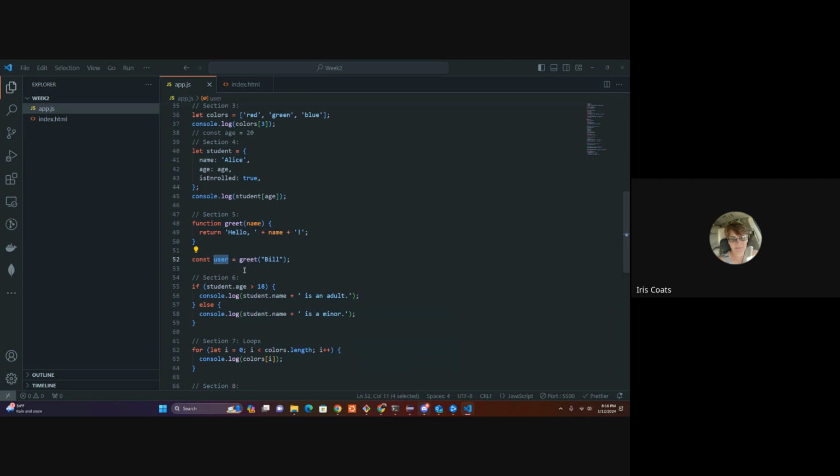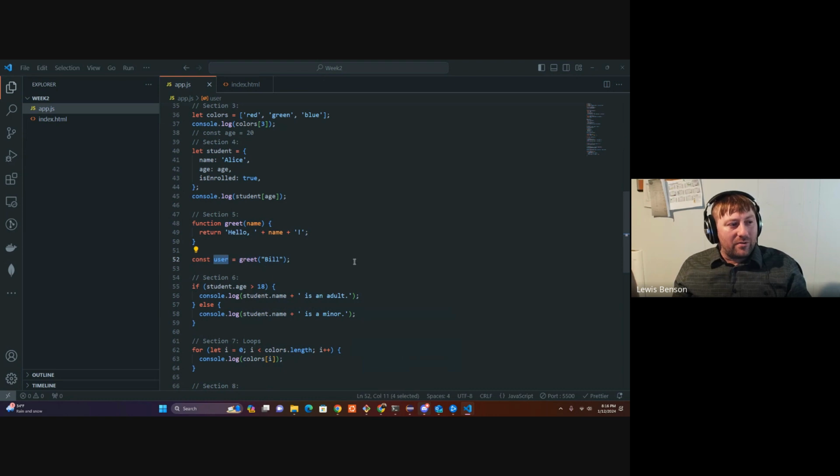I'm not understanding the question. So whatever is being returned from the function is what gets assigned to the variable value. So when we look at this function, we're going to look at line 49. Everything to the right of the return statement will be stored on this variable right here. I used the variable user just to try to throw you off a little bit because I thought you might say Bill. But what I wanted you to look at was the return statement and see if you see the whole string. So it'll actually say hello, Bill.